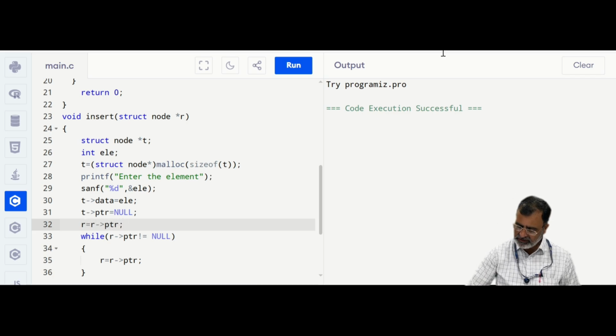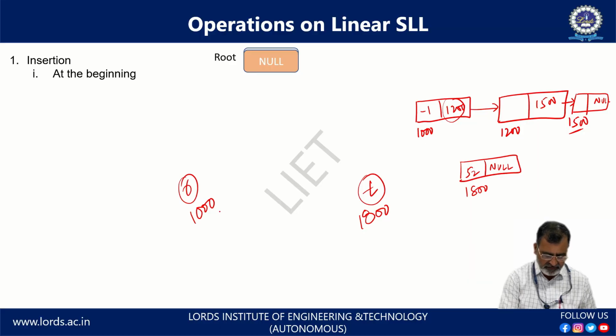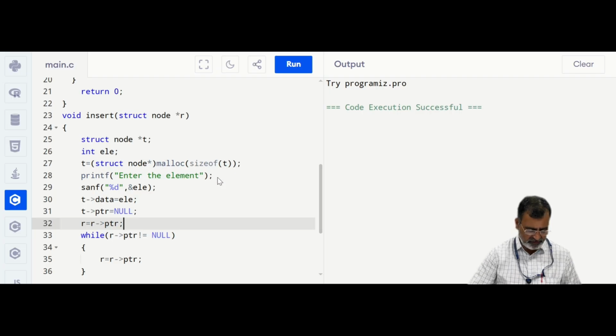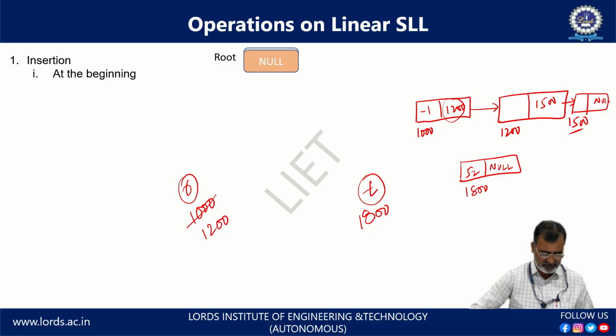So by doing this in line number 32, R will now be containing 1200. But whether we write it or not, it does not make much of a difference, because we are not printing. Since we are doing r equals r->ptr in the while loop, it doesn't make much of a difference.